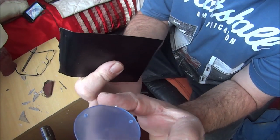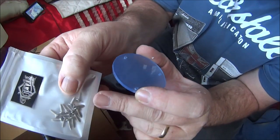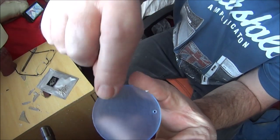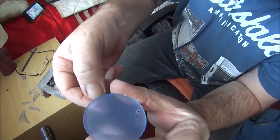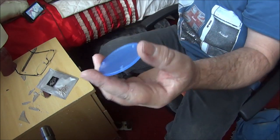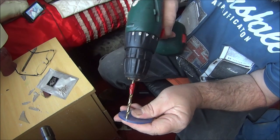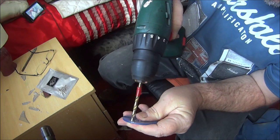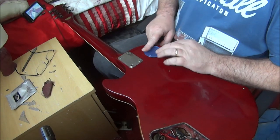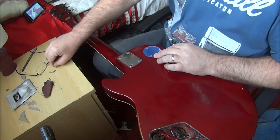I've sanded the back because I didn't like the clearness of looking through onto the wiring. So they're the screws. They've got a slight chamfer on them, which means if I screw them into there, they'll be sticking up slightly. The heads will be proud. So I've got to use a big drill and try and chamfer a bit out. That's it.